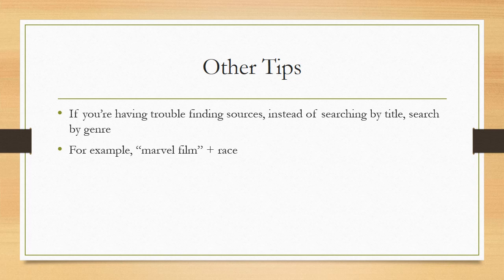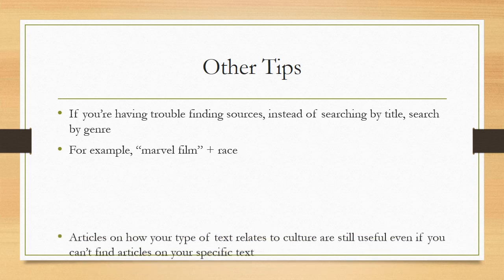I wouldn't have found many articles, but there are African American characters. Like maybe I really want to study Falcon from the Captain America films. Well, if I searched Falcon or Captain America plus race, I probably wouldn't get much. But if I searched Marvel film plus race, I would get whatever was out there on Marvel films on the topic of race, and I'd probably be able to develop enough research to still make an argument about the Falcon and the Captain America films pre-Black Panther, even if I didn't find articles that directly talked about that. So again, you can search within the genre, even if you can't find things on your specific cultural artifact.